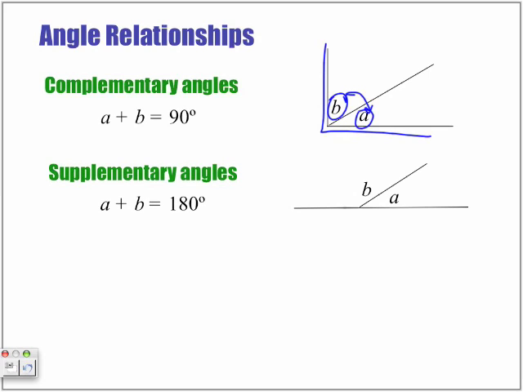Supplementary angles. If we add them from a straight line here, so we have a straight line and we know that the entire straight line forms 180 degrees. If we create any line at any angle, we know that if we add this angle A with this angle B, we are going to get a total of 180 degrees.